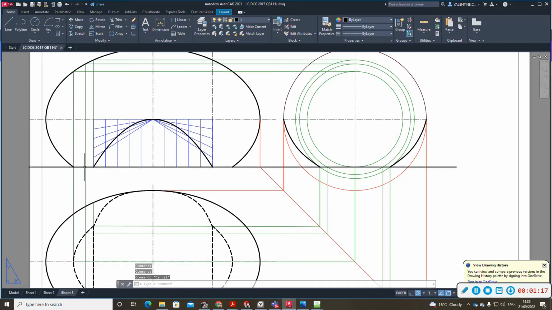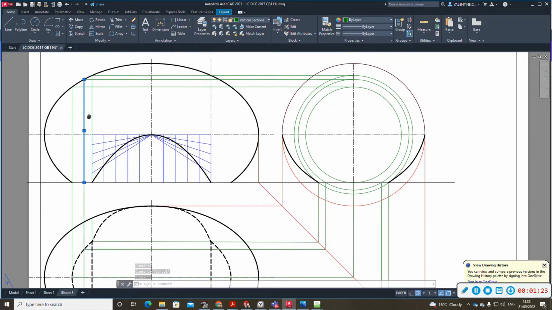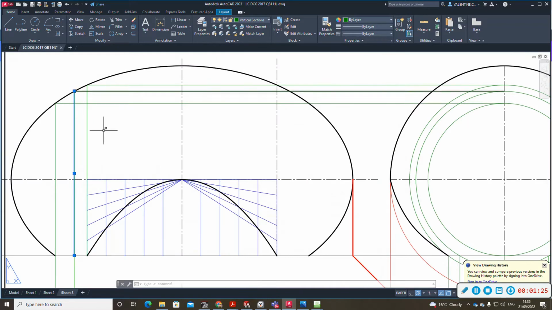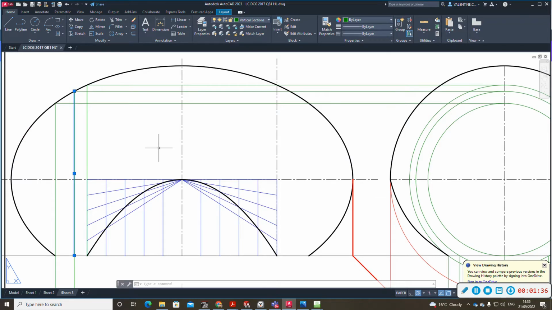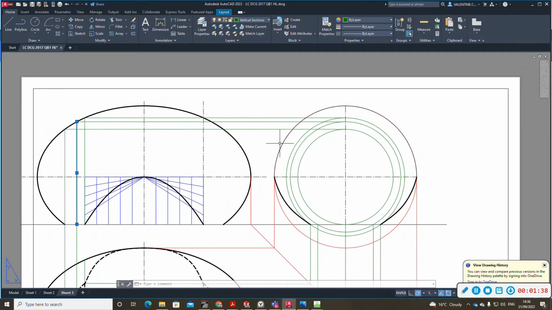It doesn't matter the spacing in here, but I've done a 10 from there. Okay, so I'm going to draw a vertical line, which is the edge of a vertical cutting plane. As I said, it's going to produce a circle in end elevation, and where it hits the XY line is what I'm going to be interested in.